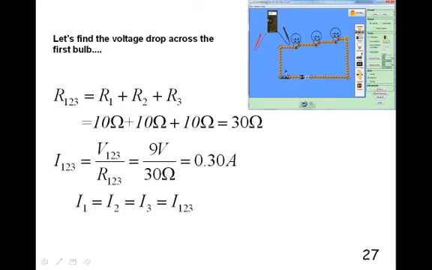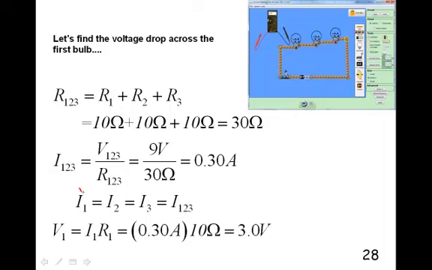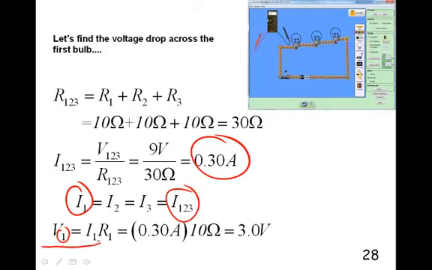We know that in a series circuit, the current through every element is the same as the total current put out by the battery. So I can say that I1 is equal to the total current. When I write Ohm's law, see how I'm using those subscripts? V1 equals I1R1. The current through element 1 is 0.3 amps, the same as the total current in the series. There's the resistance of R1, and I get a voltage drop of 3 volts, which is what we thought it ought to be.